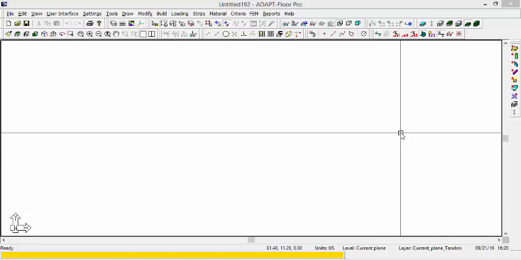This video tutorial will illustrate how we can model mixed materials in Adapt Builder 2016. In that version of the software, generic materials and generic components were introduced to give the user the ability to not only model these natively in the Adapt environment, but also to import materials other than concrete from different software using our integration console. So we'll go ahead and get started.